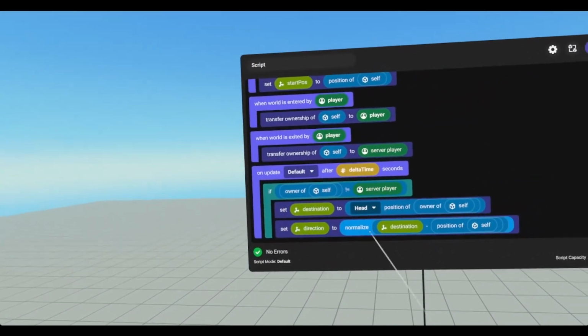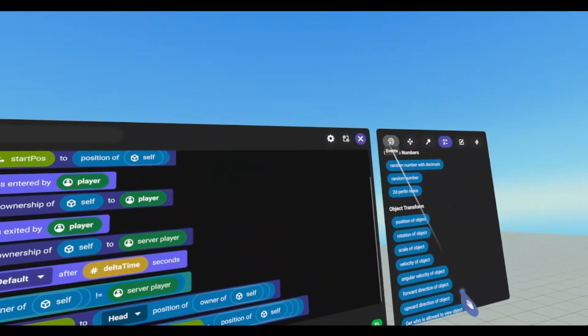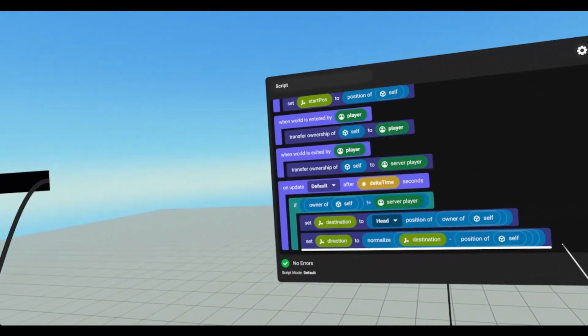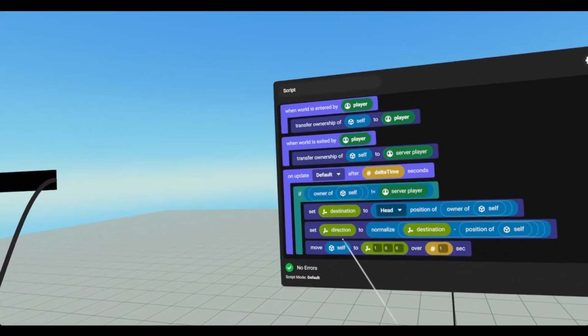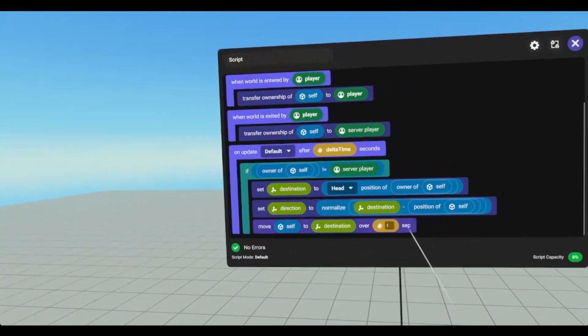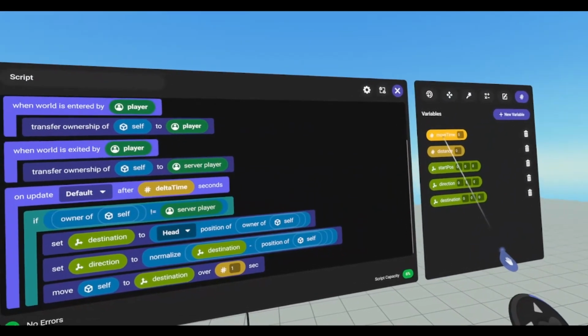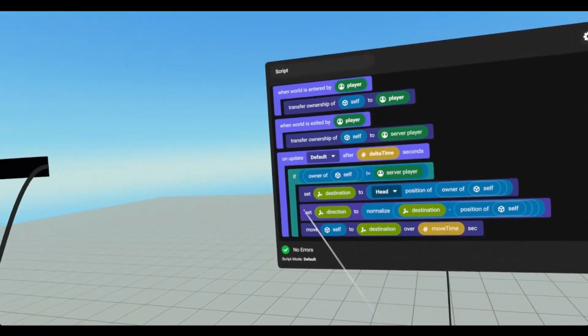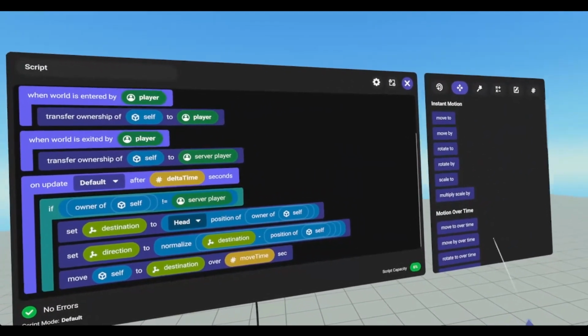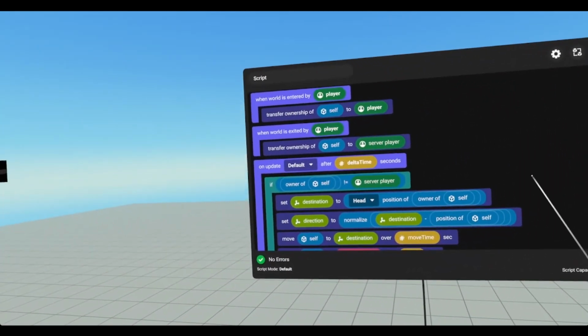So next we are going to move. So we'll go over to motion, and then we're going to move to over time. We're going to move self, the robot, to our destination over our move time. And then we're going to rotate. So we'll go over to motion, and we're going to rotate to over time.